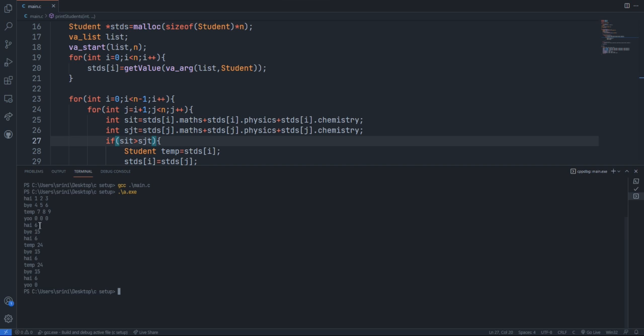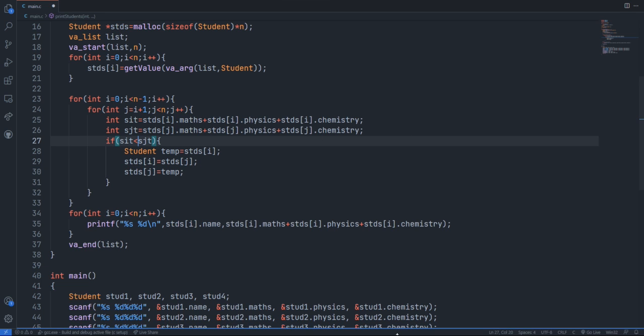Yeah, first hi is the first one, and then according to the first two, bye scored the maximum mark. And according to the first three, it's working fine: one scored the highest, bye scored the second, hi scored the last mark, and yo scored the least.